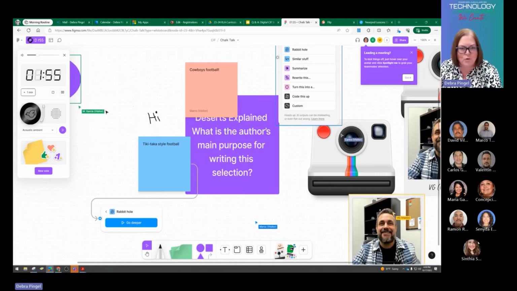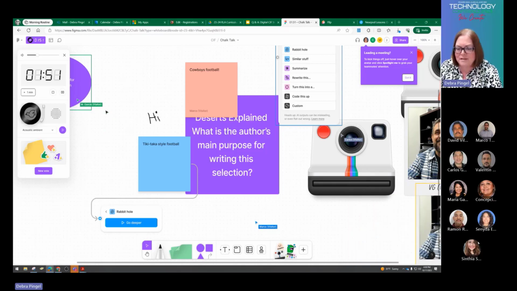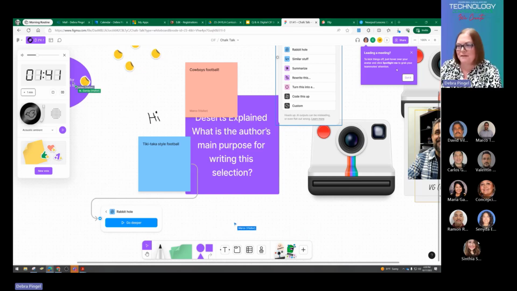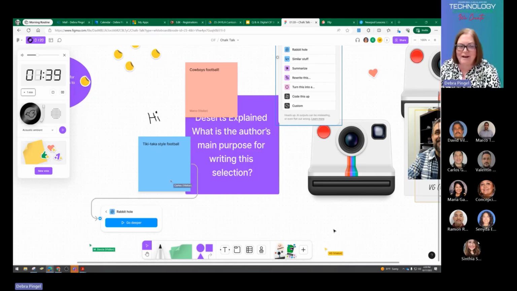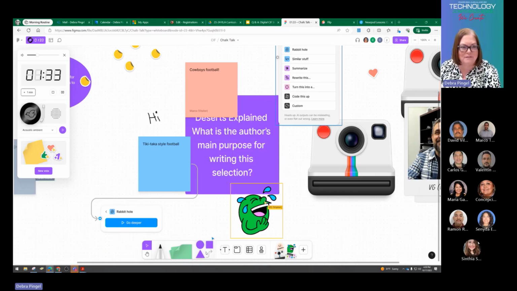Ooh, look at all those Polaroids coming in. I love it. Okay, I'm not seeing much about deserts and what the author's purpose is, but that's okay. I know you all get the gist of how that's working. And I'm just really in love with the Polaroids and all those kind of good things.